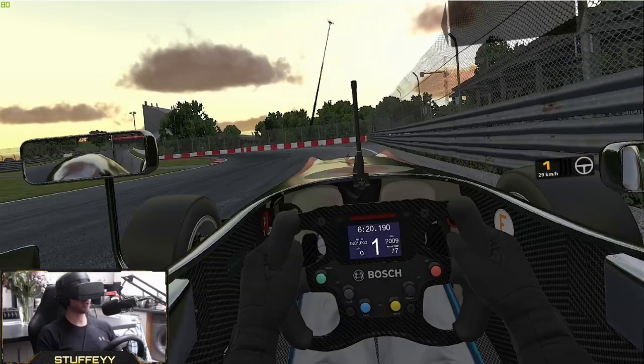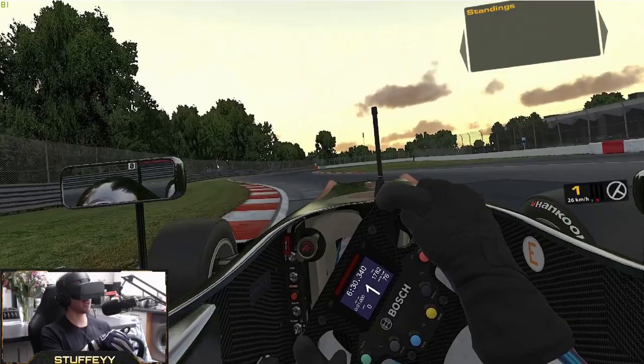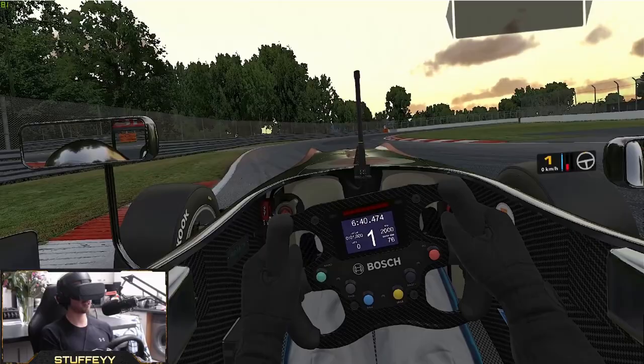So we go in, we come to where it's following the black tire marks in the road. And you take a late apex, going around careful on the throttle here. You do not want full throttle straight out of the chicane, as tempting as it is, because 9 times out of 10, or 10 times out of 10, you'll end up in that wall on the left hand side, or in the barriers there.